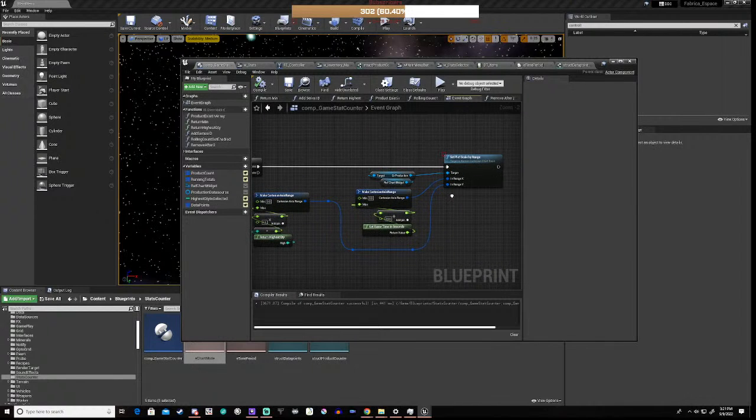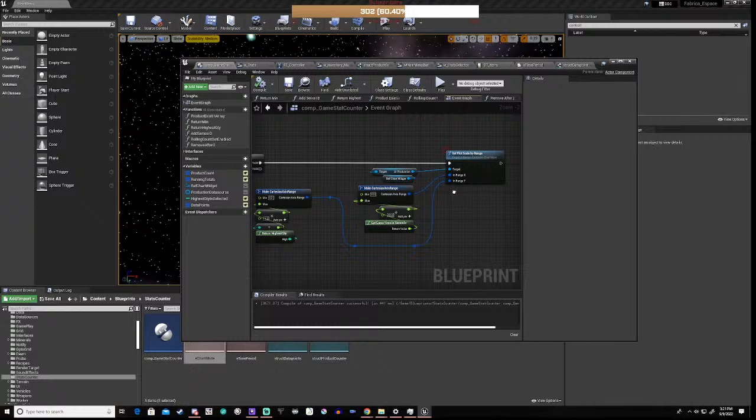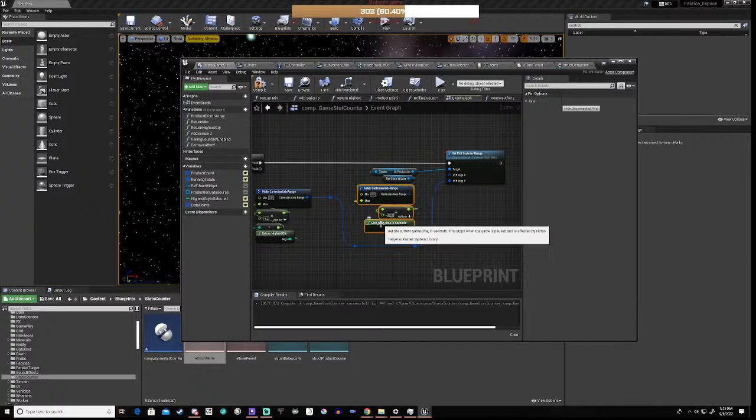Set plot scale by range. Well, in actual fact, what we should be doing here is taking what it already is, which is basically 2 minutes.